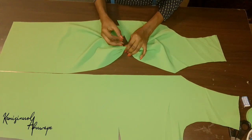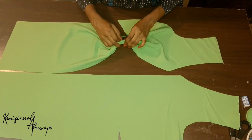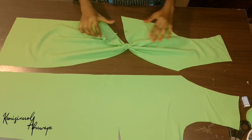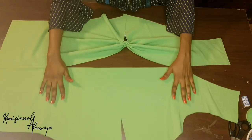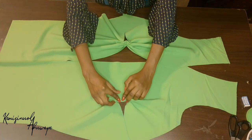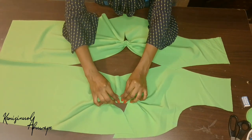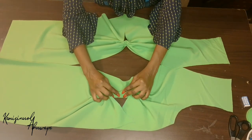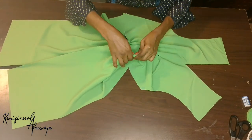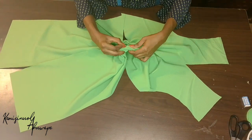The next step is: from that part that is called — that's our waist — you are going to pleat it little by little, making sure it is straight. Pleat little by little, then take your office pin to pin that pleat in place. Pin the pleat in place. Repeat the same thing for the other part. Make sure the pin is holding those pleats in place — do the same thing for the other side of the dress. Make sure it's not too big and not too small.